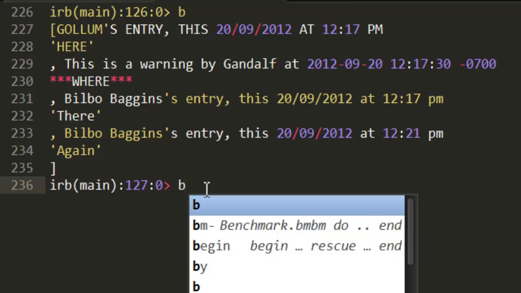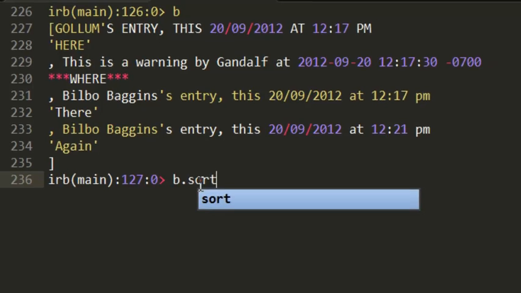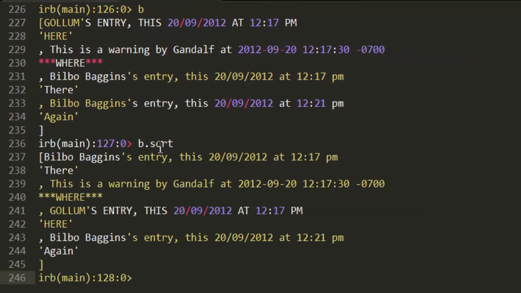If we call b.sort, we get back an array that is ordered by the time at which the entries were made. So we see now that Bilbo's entry is first at 12:17 p.m., Gandalf's entry is second, Gollum's entry is third, and Bilbo's second entry is fourth.